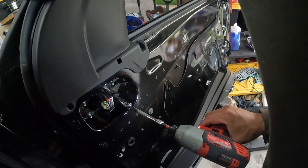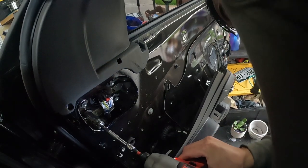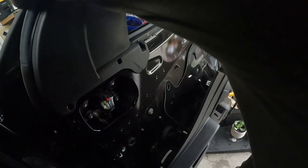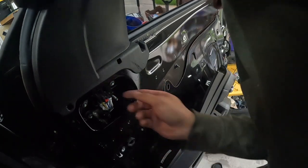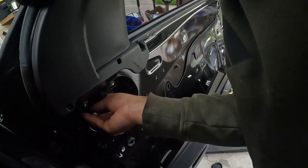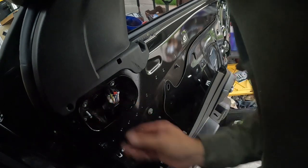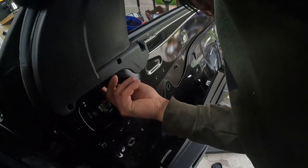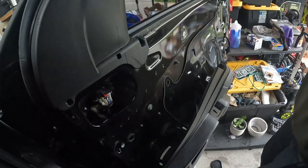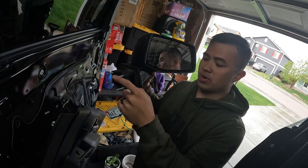With one person, what I like to do is just get the nuts loose, then stand on the running boards and reach over and grab the mirror so it doesn't fall off. You want to take these out by hand because I did drop a bolt on the other side through the hole — I was able to fish it out by removing the speaker and going to the bottom. So when you get them broken free and loose, just do the rest by hand. I'm going to reach over and grab the mirror out. It's that easy — been five minutes, took the mirror off.